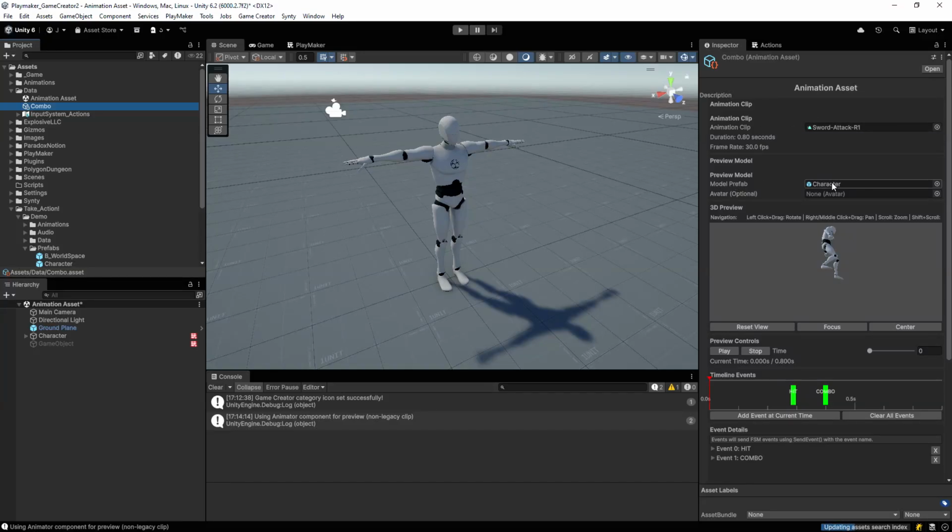And then it also needs a model prefab so that it can preview the animation that you want to put events on. So like I was saying, the idea here is that you don't actually have to put events onto an animation clip. You can just create this asset and create your spots where you want it, and as long as your character is in a gesture, it's going to play this animation that's in the asset, and then it's going to fire these events. Now, I have to explain that there are some limitations to this approach, or there's a way you've got to think about it when you do it.